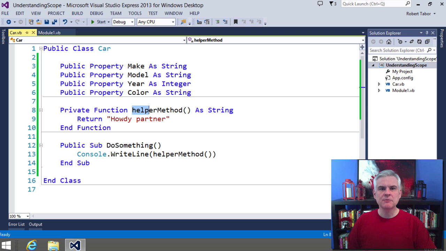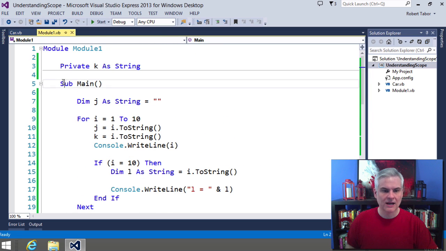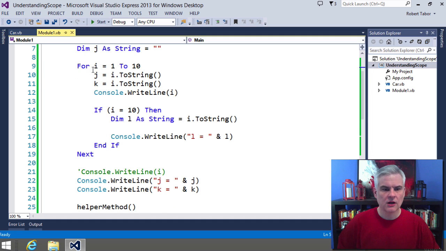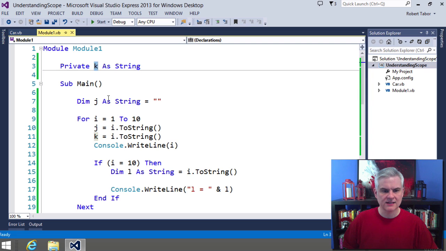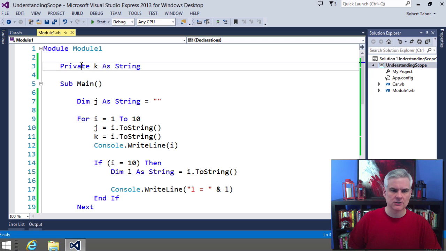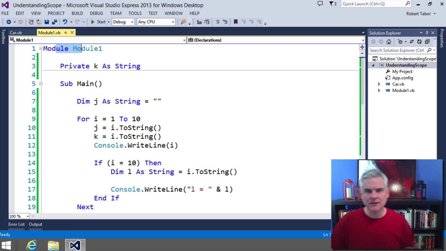All right. The same would be true for variables and things of that nature. Notice that all the variables that I use here in my example, in what I would call the local scope, local to Sub Main, I use all lowercase letters, even this private K here at the top. Why? Because again, they're either private and local to Sub Main and cannot be seen outside of it, or they're private to the module and cannot be seen outside of the module, in the case of K. All right. So what's the purpose of this pithy little example that we've gone through?